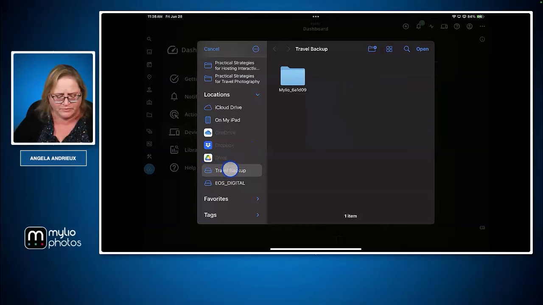So right here, tap on that and then choose Open, and that tells Mylio to connect it to this device. It doesn't matter if you've already set it up before. It's a little different from a computer, because when you plug in a drive to a computer, if Mylio is running and it sees that drive and it has already made that drive a Mylio device, you don't have to add it again. The unique thing on an iPad is that you do need to click Add.